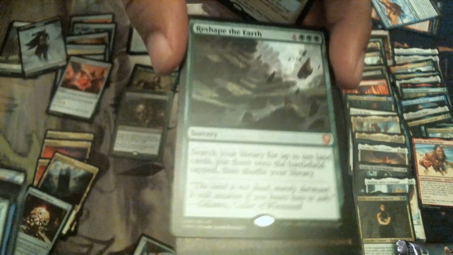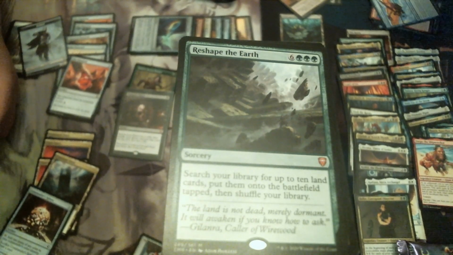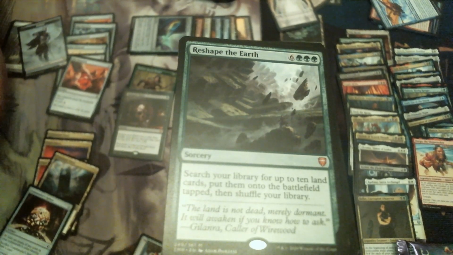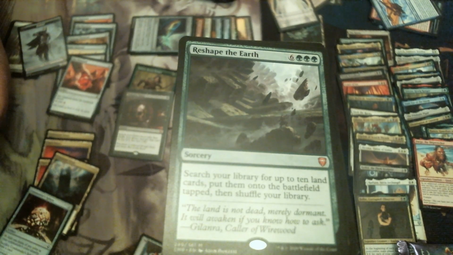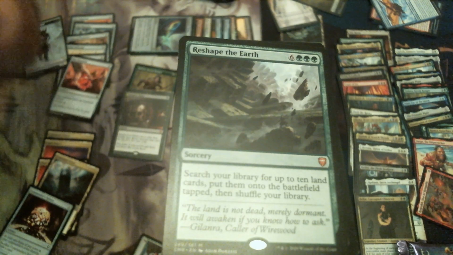Reshape the Earth. Listen to this. Search your library for up to 10 land cards. Put them onto the battlefield tapped, and then shuffle your library. But it only costs 9 mana. Oh, only 9. Yeah, but it's green, so it's pretty easy to pull that.